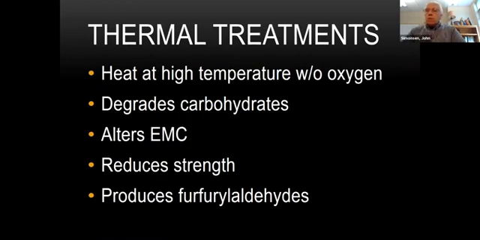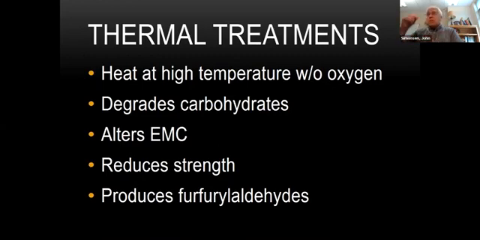So one way to prevent wood from, well, let's back up. As you recall, in order for wood to decay, we have to have free water in the cell lumen in order for the decay organisms that secrete enzymes to allow those enzymes to diffuse through the free water and then attack the wood and degrade it. So one way to reduce the equilibrium moisture content in wood is to heat it. This is a time temperature thing, and there are various schedules for various species.